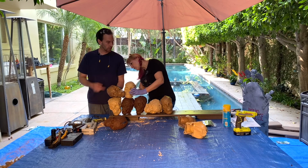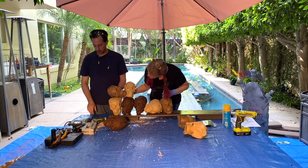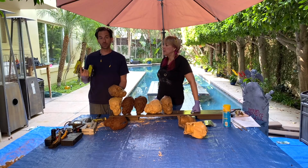How do we do that? Give me your hot glue gun. You want to first put a hole here and a hole here? Yeah. And first, give me that hot glue gun, please. Well, it's probably not hot yet, but, well, it takes a minute. See, that's why you get one that plugs in. You don't have to wait.